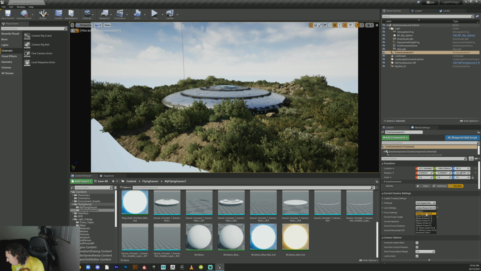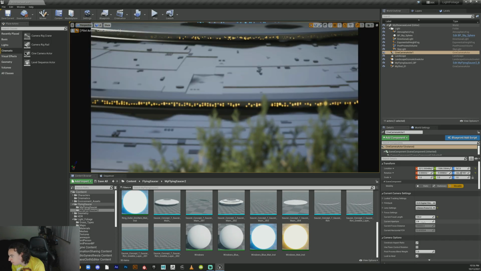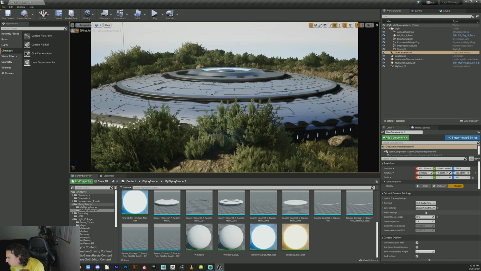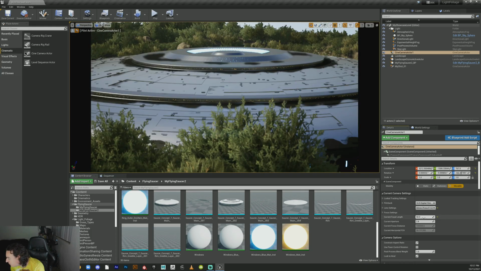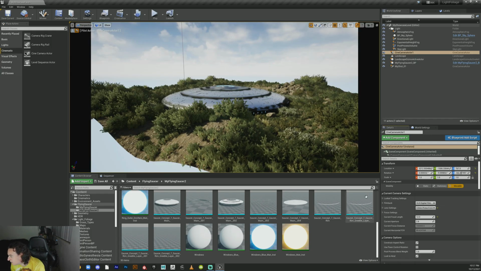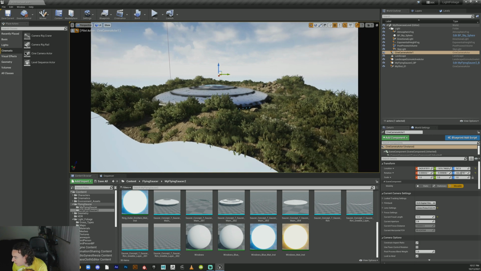Whereas if I choose a larger lens, that's going to really zoom in and be tight and close up. So I'm going to go back to the 12. Here you have everything in between, so you can play with the lens and see what you want to use for a specific shot.